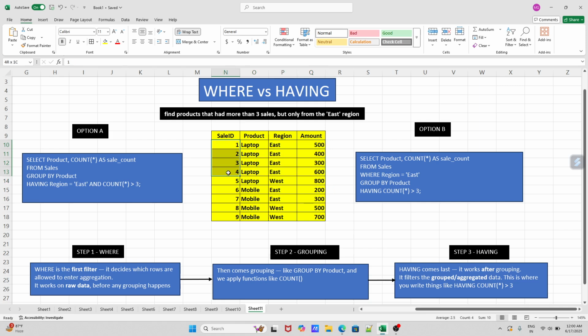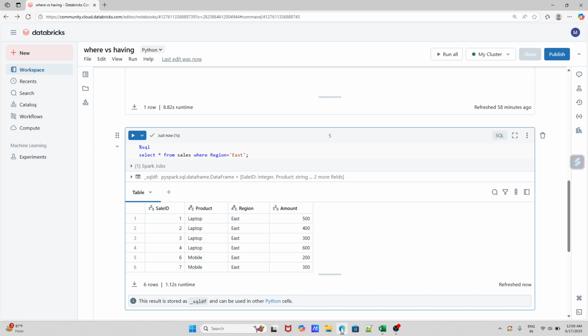If you see, we have the sale ID, so it is representing that a sale happened. So if I do a group by of this product and then do count of star, then I can easily tell how many products have been sold. So let me go to Databricks, and I will select product, and let me do count of star here.